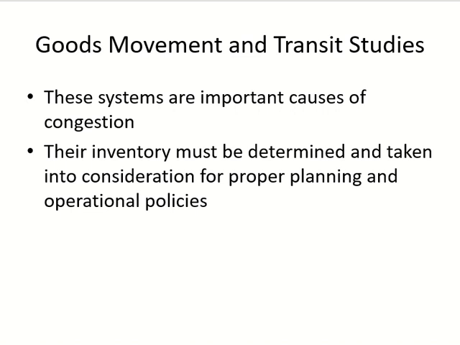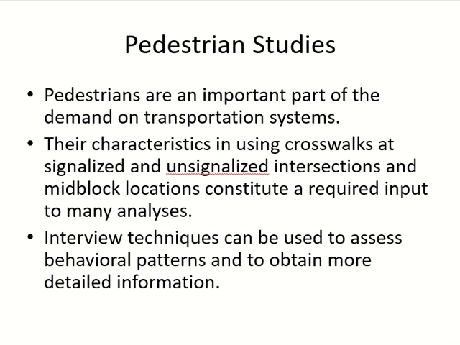So we need to take their inventory, their record, which routes they go, because they cannot go on any route like cars. They have fixed routes. A truck goes from this place to this place. They have the industrial area here or port area here and so on and so forth. In buses, they have their own routes. So you have to specify their routes and you have to plan for them. Got it?